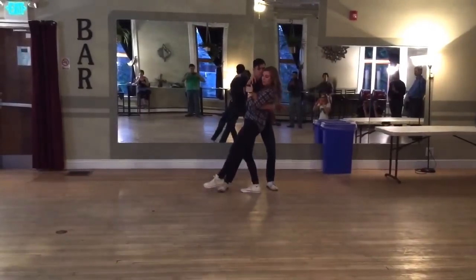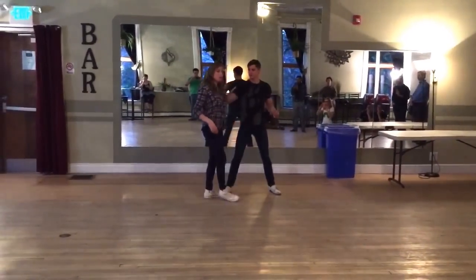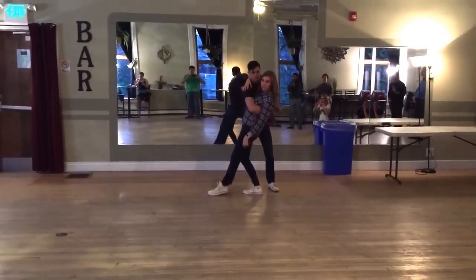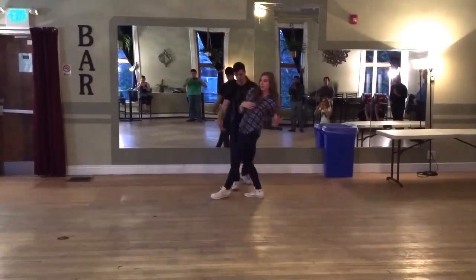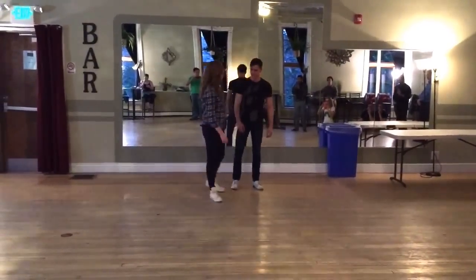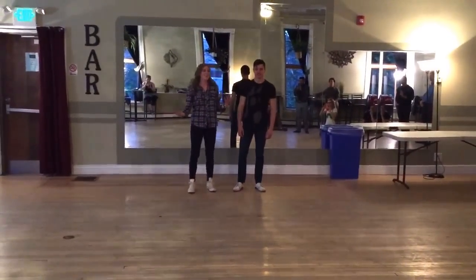To avoid hurting your back, follows — important things for you: as you rotate in and bend down, you're going to keep your right leg underneath yourself so that you're supporting your own weight and not throwing your back into the dip. And I think that's all. That was it. Thank you. Thank you.